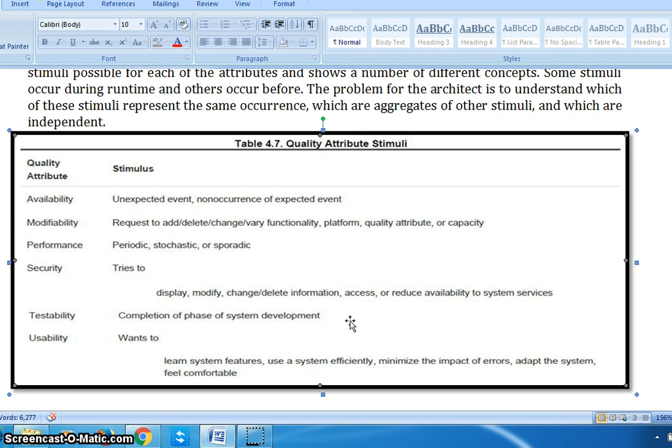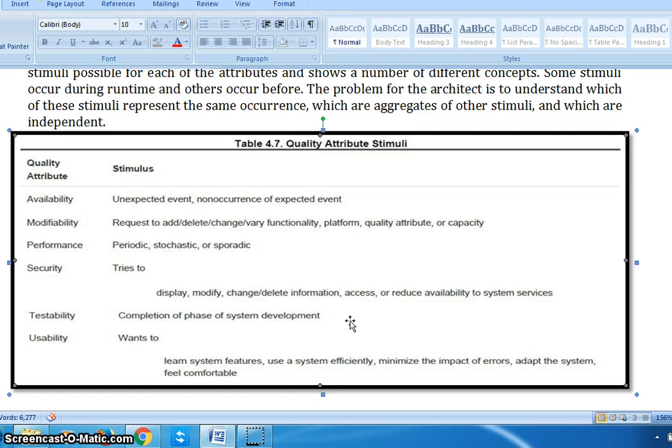Testability means during the development stage, or during the design phase, or during the implementation, or during the compilation, many errors and faults will occur. The system may arise with different faults and errors. In order to get rid of them, in each stage I need to carry out different tests.